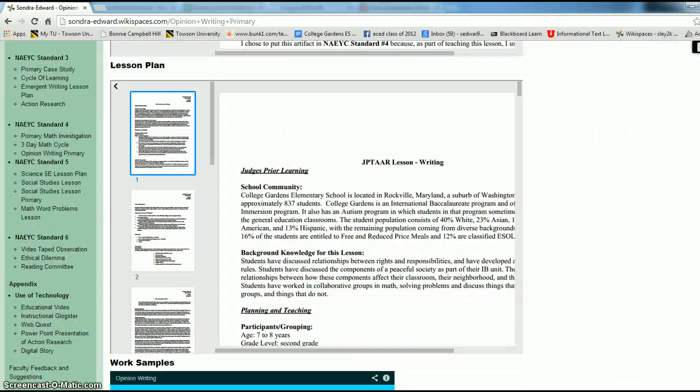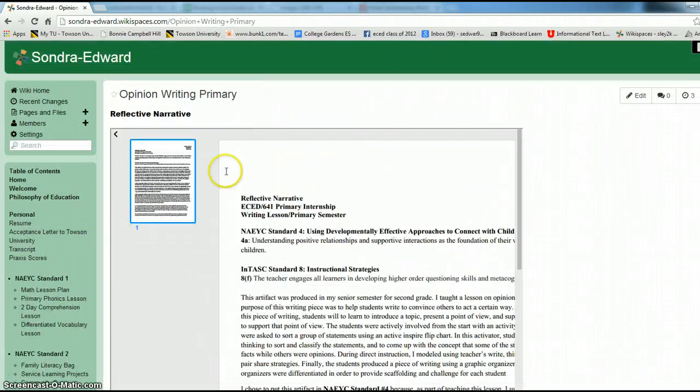When viewing, you will always find my reflective narrative at the top in a Google document that has been embedded. You will sometimes see a guide to my Google document here in the left-hand column. To make reading easier, just go up and click this small arrow in the corner.